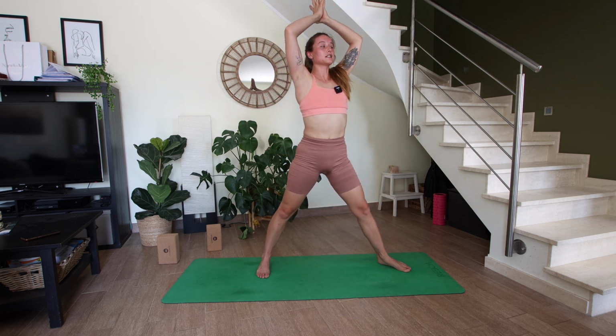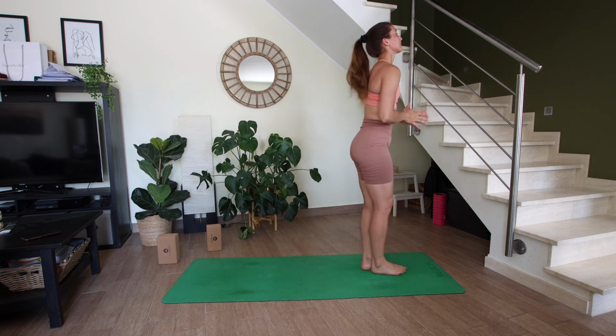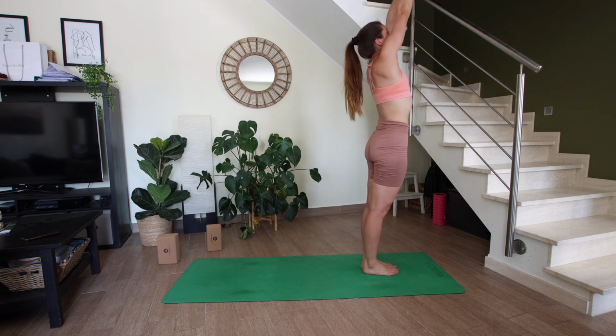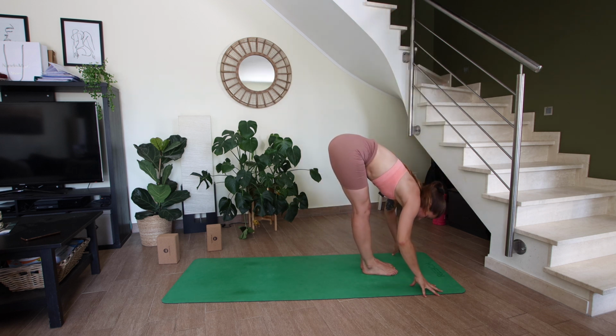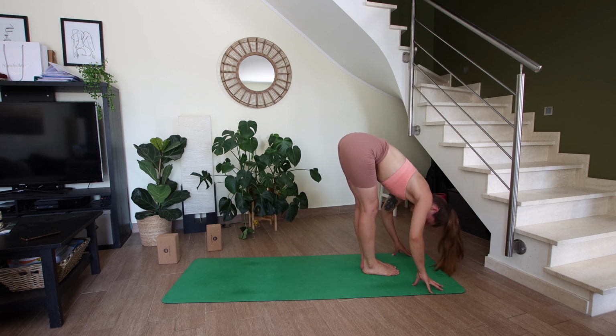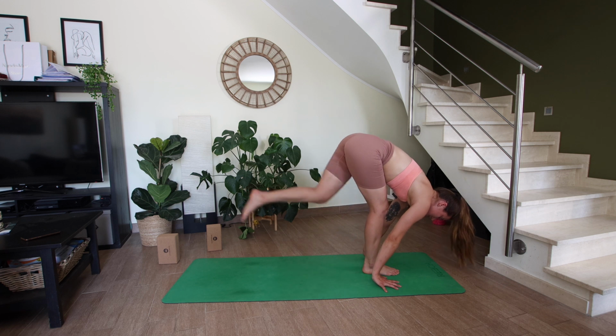Let's face the front of the mat, right foot steps forward to meet the left, mountain pose. Inhale, reach the arms up, high mountain. Exhale to fold. Inhale, halfway lift. Exhale, the left foot steps way back.